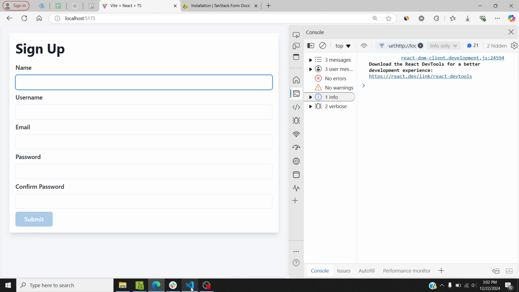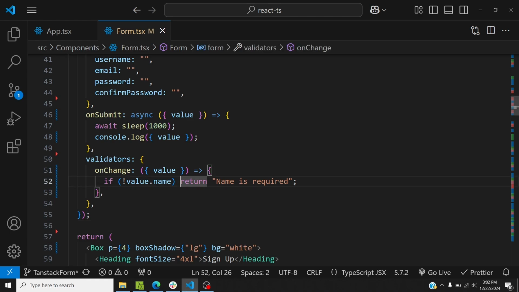Why? Because this is a form level validation. So the form is still invalid and the button got disabled because of that. But since this is a form error and not a field error, it is not being shown in the field. So if you want this particular error to be shown in the field, and you want to add all the validations at the form level in one place, then basically you can do this.